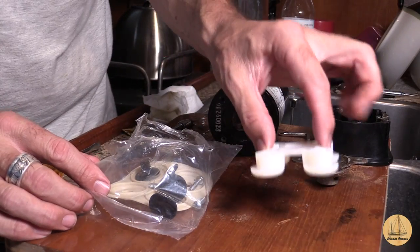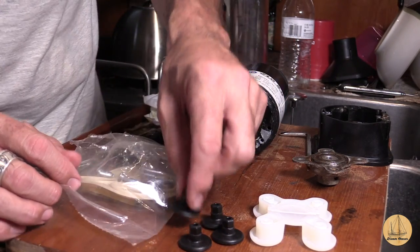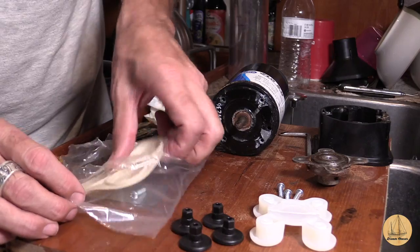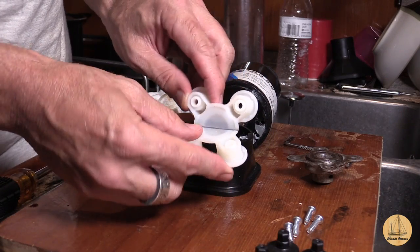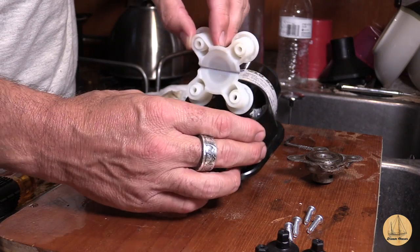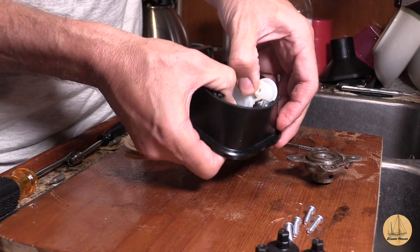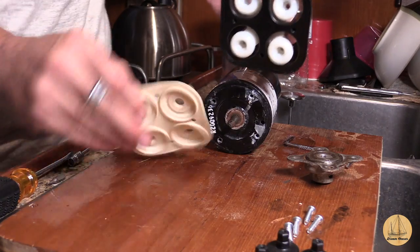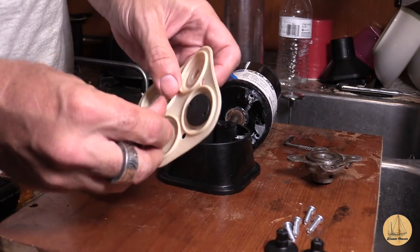So we're going to open up the rebuild kit. You'll notice the parts look familiar — I have my rubber housing, I have my four feet that hold the diaphragm in place, I also have my four screws, and I have the diaphragm itself. This horizontal fold in the diaphragm is to get this thing into this housing — it's too big to fit in straight. So we want to basically start by putting it in at an angle, then crease it right there, bend it at about a 90-degree angle. You don't have to force it — you just have to get it past these two lips and it drops right down in there. The order we want to put these is the indentation side is where these go, so we're going to push all these in place so this stays nice and tight.